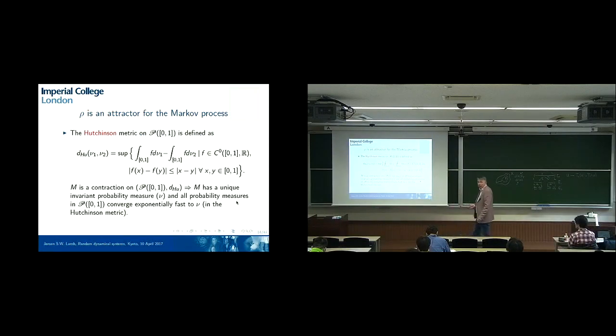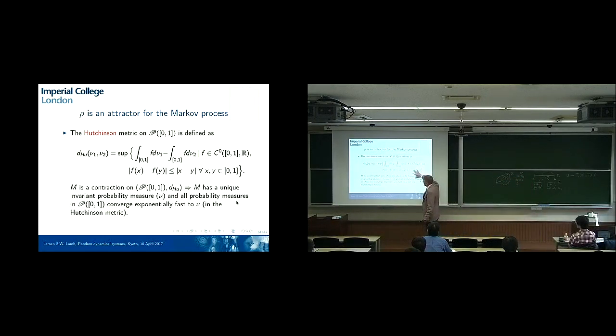Okay, now we can actually formalize this. So this Markov process: now we have these measures, and we want to push forward measures. And now we have a complicated metric on the space of probability measures on 0, 1. And it turns out that if I look at what M is in this metric, it's again a contraction. So that's very nice. That means that it actually has a unique fixed point. And if I keep acting with this map M, it converges exponentially fast to this unique invariant measure. So again, this is a bit of an exercise to work with.